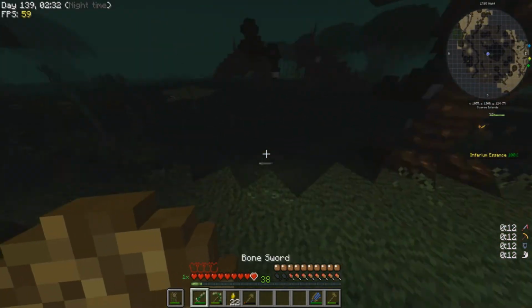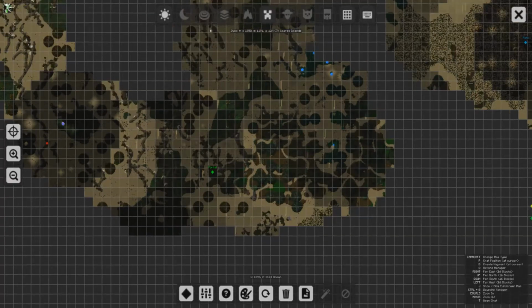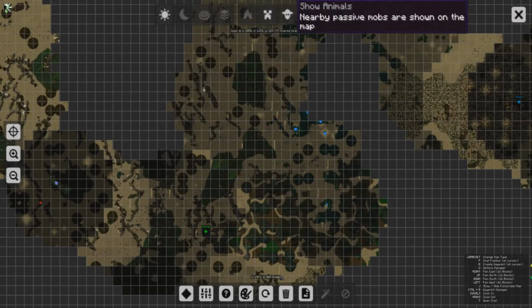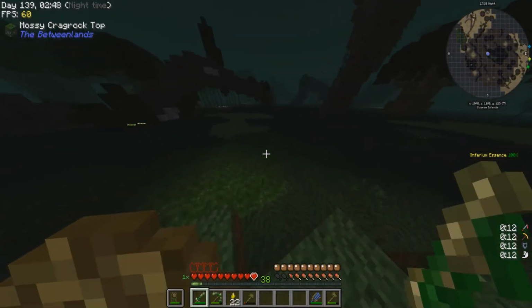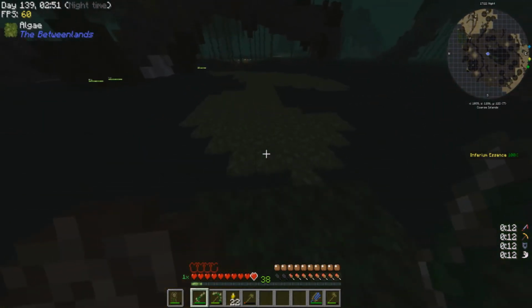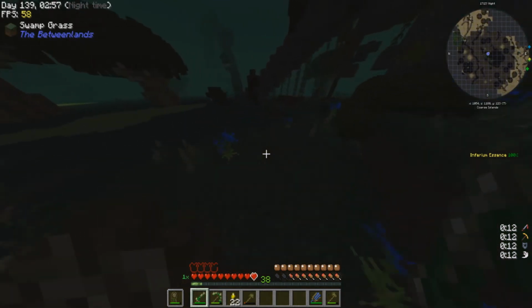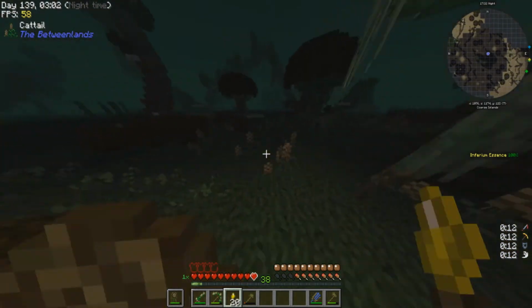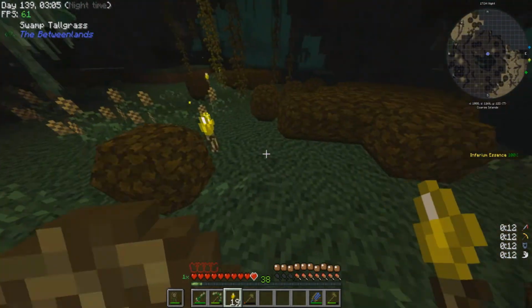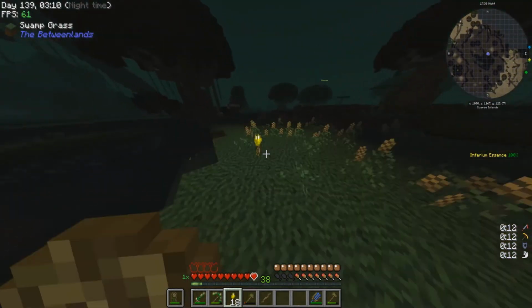Okay. But while we're out and it's nighttime, I did notice this. Or unless I turned it all off, haven't I? Show animals, show pets, show villagers. I've been trying. It doesn't actually show the bad guys on my map. And I depend on that a lot, to be utterly honest. So, like, what was that? I saw you! Oh, it's a gecko! Okay, you're okay. I don't want to kill a gecko.